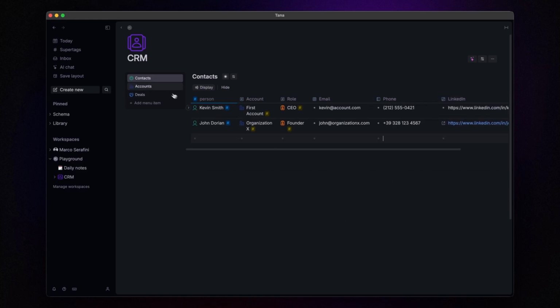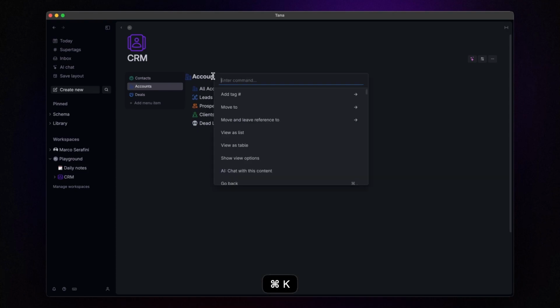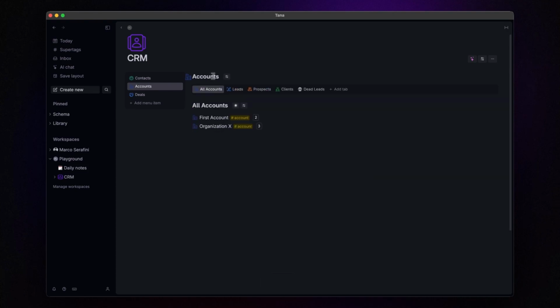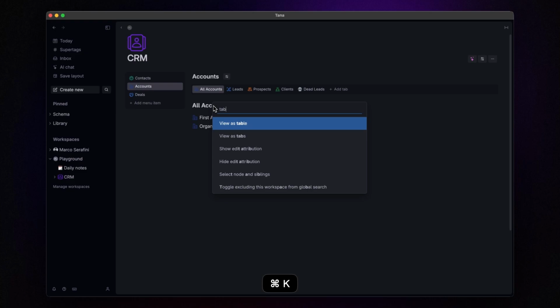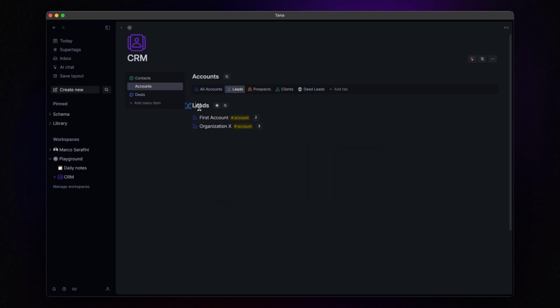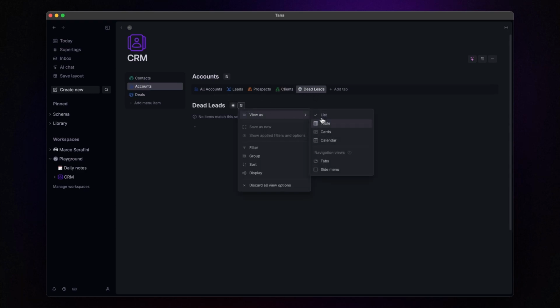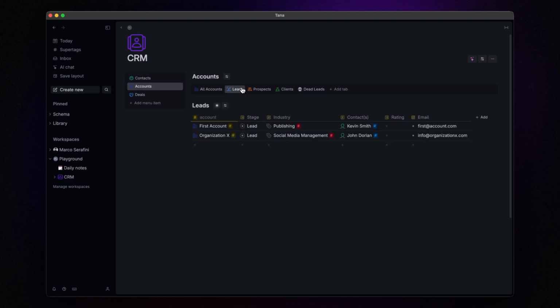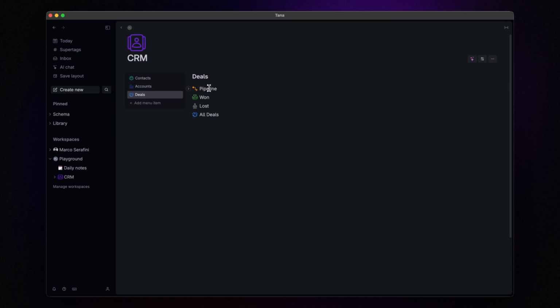For the Accounts section, use a Tabs view, and for each tab, set the view to Table. For the Deals section, use a Tabs view, as we did for the Accounts section.